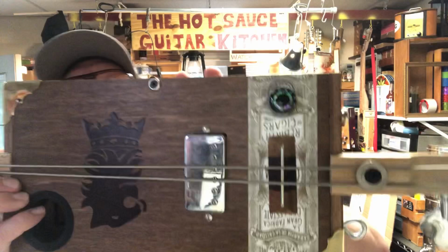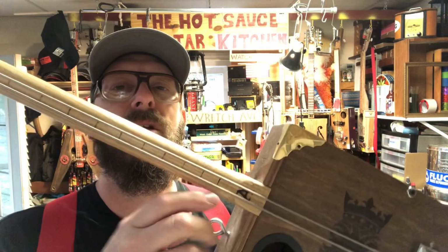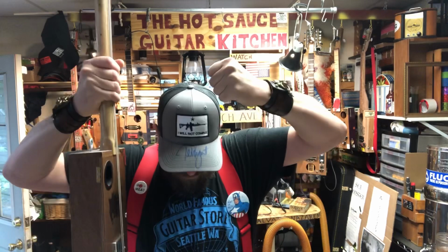That is an Epiphone pickup in there. And this is called Aleph, for the Aleph and the Tav, the beginning and the end. Number one, number 22. This was built on a post hole digger. You know, when you're digging post holes, you know, the people in the White House, certainly they dig ditches, right? Did I say that out loud?